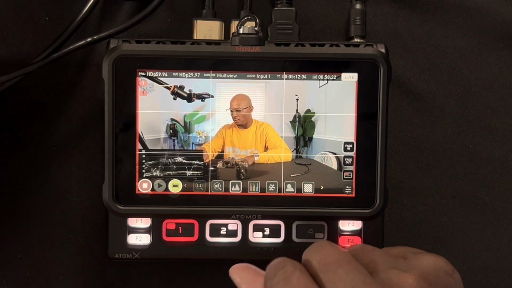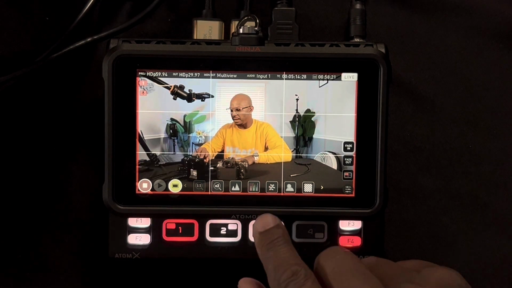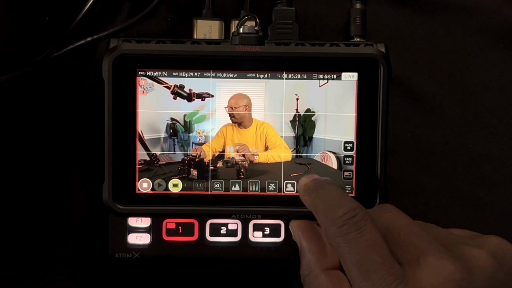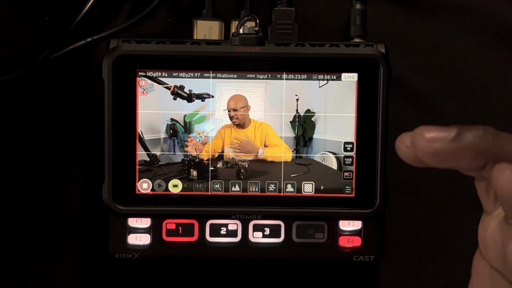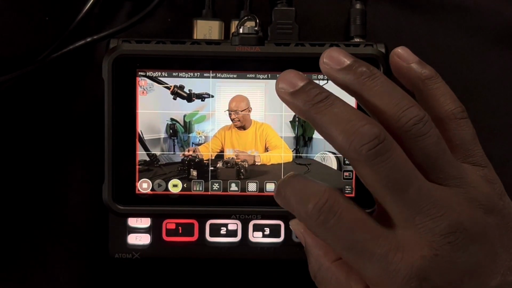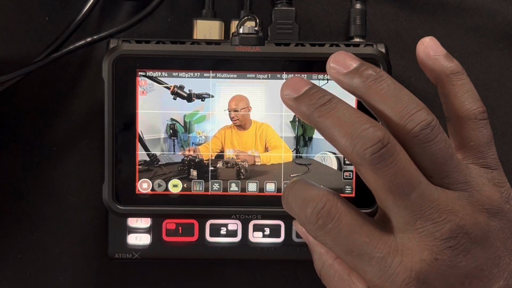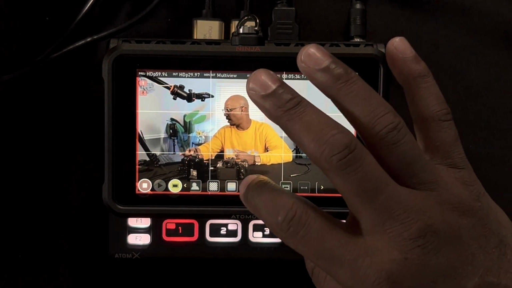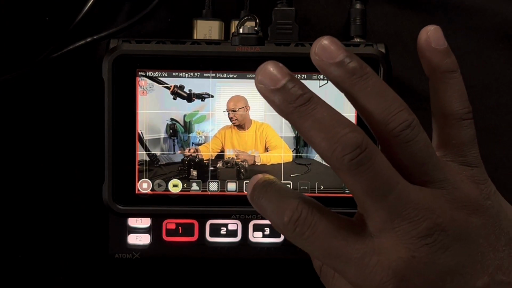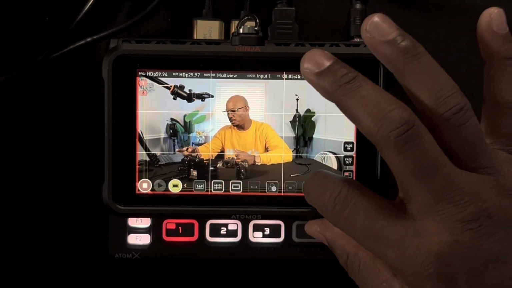So you also have monitoring feature controls here. And so here we have waveform, RGB there. We have the vector scope, focus peaking. This is the zebra. As you can see, my background is a little exposed, but it's all right. We also have false color there. You have your frame perspective. You have your guide, safe area, right? And a few other options that I can't access right now because I am recording.